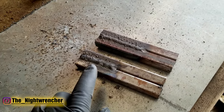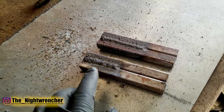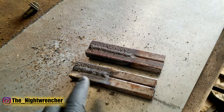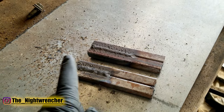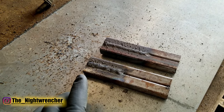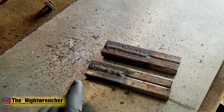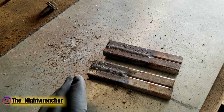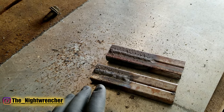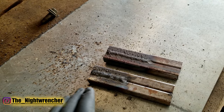The main purpose of weaving with flux core is for things like a fillet weld — when you're trying to weld thicker metal together or thin metal to thick metal — you do a weave pattern so you have more control when manipulating the weld pool. When welding thicker metal you want to keep that heat in the metal as much as possible to get maximum penetration, and weaving allows you to put in more heat and more filler material to get a solid weld.